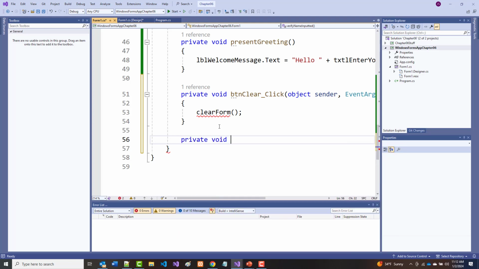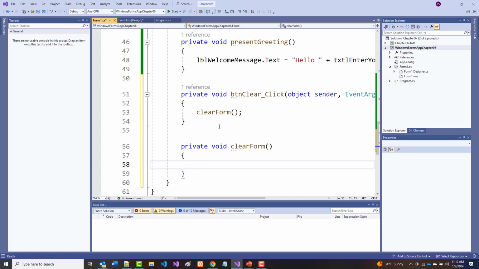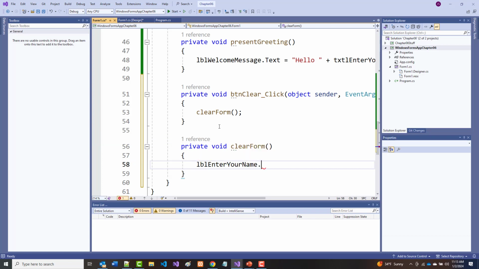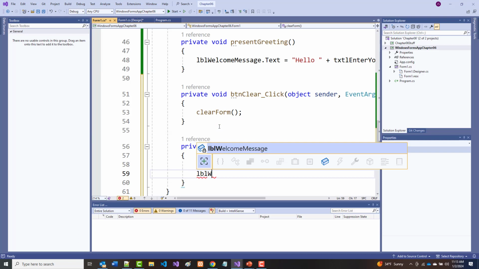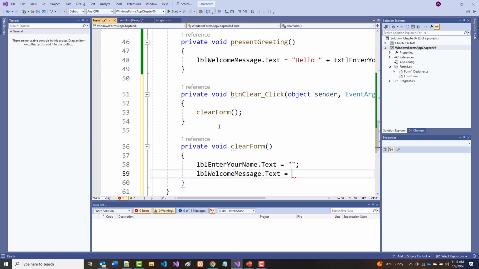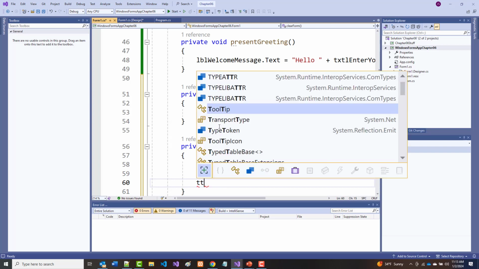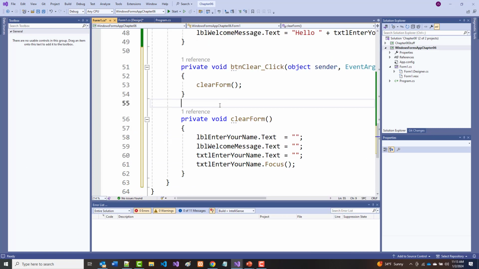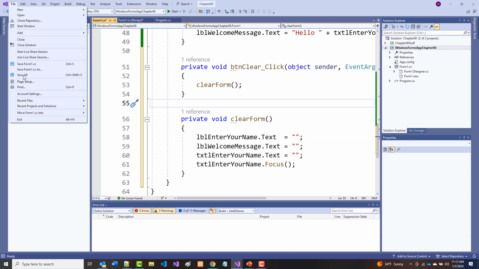Private void ClearForm, and we'll say lblEnterYourName.Text is equal to nothing. lblWelcomeMessage.Text is equal to nothing, and txtEnterYourName.Text is equal to nothing, and finally txtEnterYourName.Focus. That should do that. Let's see if that works.